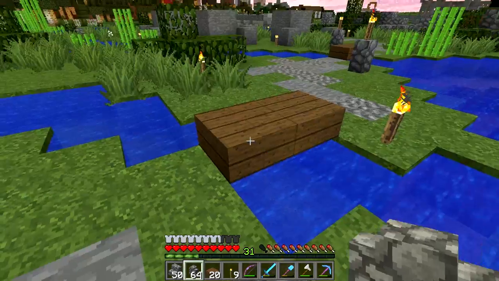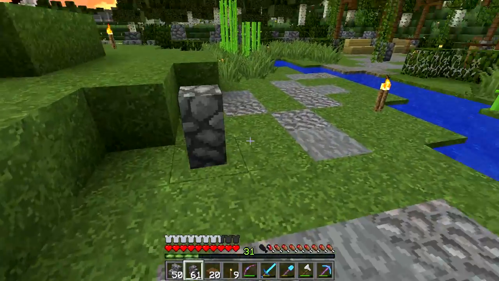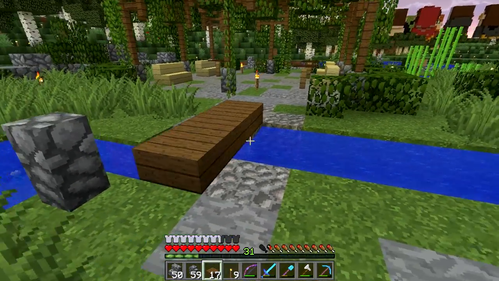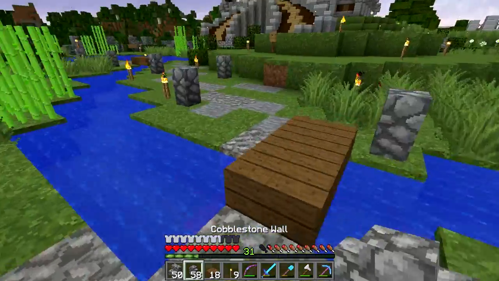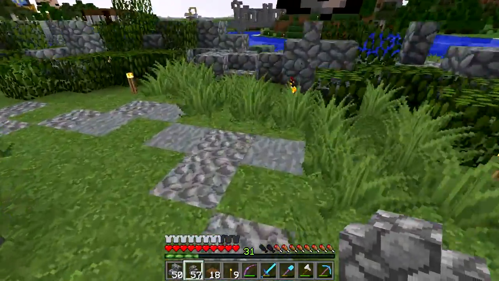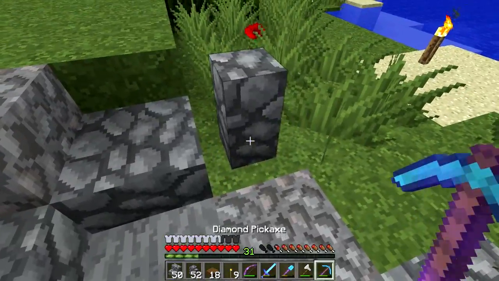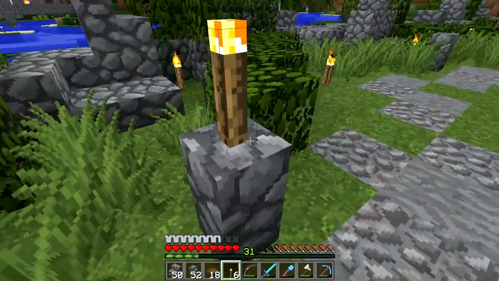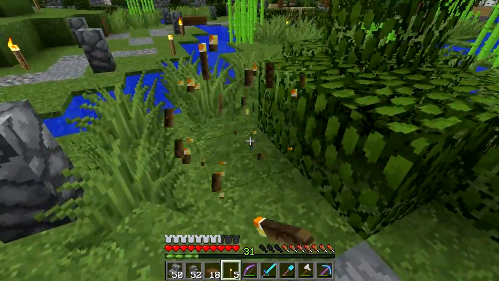Let's do something here. I think we're gonna place these all along the path as pseudo decorative lighting. Something like that. And another one here. Maybe another one here. And just periodically along the path. That's too close. Go here. Yes. We can stick torches on top of these and get rid of any that are nearby on the ground. I think it'll look a little bit nicer.